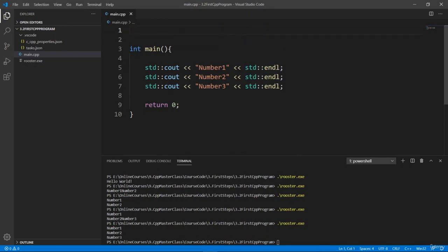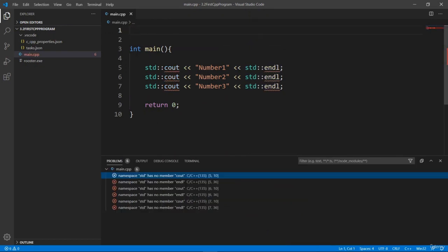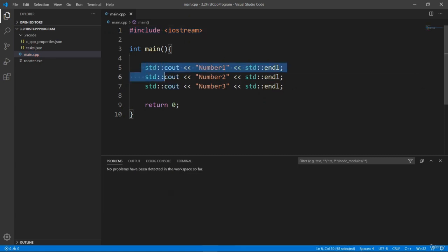If we don't include this library, we're going to have problems because our C++ program is not going to know where they are coming from. So we should really put this in if we want to use these features. And we can return from a function to let the operating system know if the program finished successfully or if there was some kind of problem. And again, this project is using the templates we've done before.